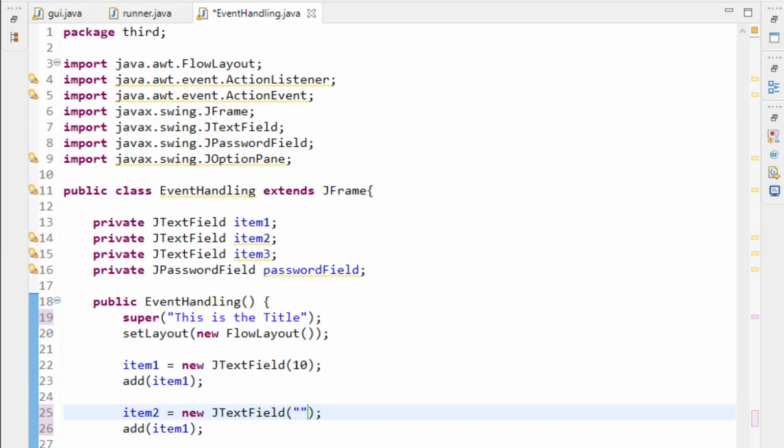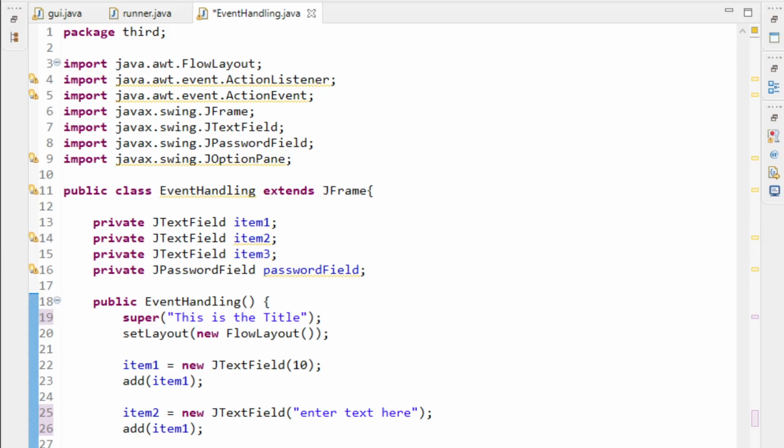For item 2, let's change it a bit: enter text here. Okay, that's good. Now what to do in the third one? Let's make it uneditable, and let's give it 20 characters.